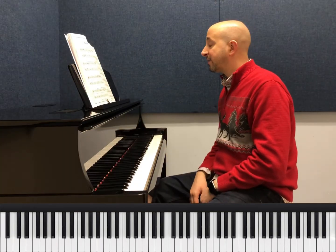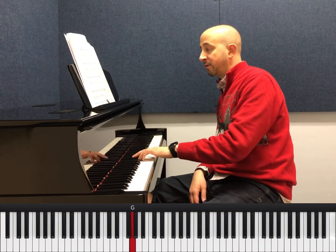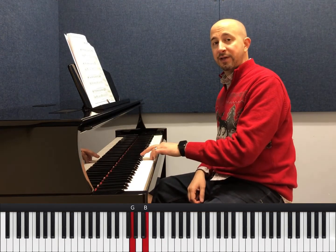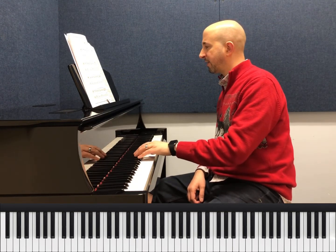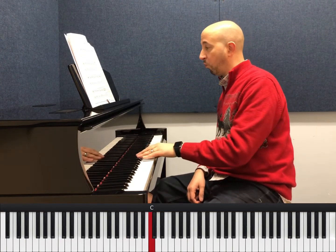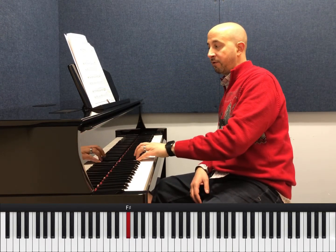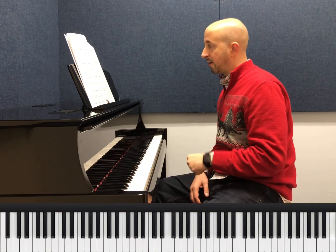Very good. Let's look at the left hand there. You're starting on F sharp, G, C, and then a little, I would call this a major third. A two-note implication of a G major chord. You have G and B. This particular arrangement puts in a fingering of 1 on the C and 2 and 4 on the G and B. That's one of many options, but I'll show it to you because that's what's in there. So you have 5th finger, 4th finger, thumb, and then 2 and 4. Let's put that together.